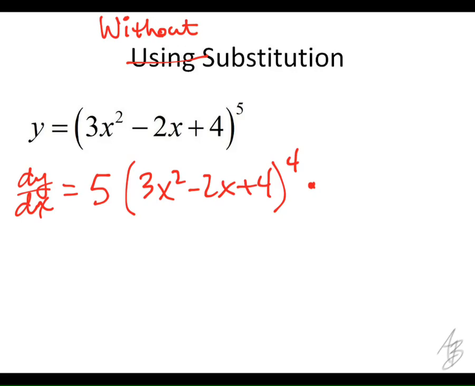Do you want to say it? Sure. 6x minus 2, in parentheses. The parentheses are important because if you don't have the parentheses there, this negative 2 isn't being multiplied by the derivative of the mother function. Again, you could clean this up a little bit. I would probably put the 6x minus 2 out front here. There's certainly no reason that you would have to expand this and figure out what 3x squared minus 2x plus 4 to the fourth power is, because that would be a little ridiculous. Any questions about this?